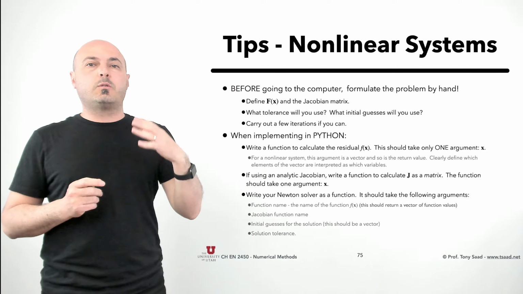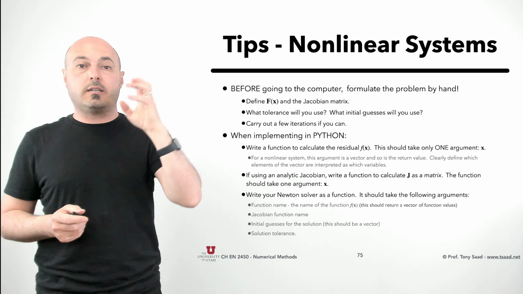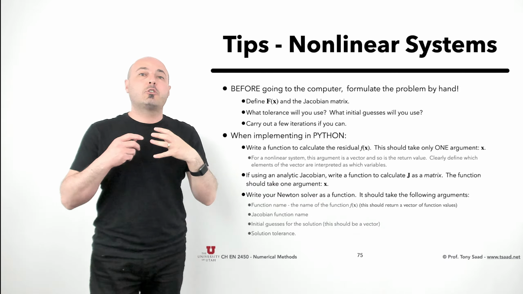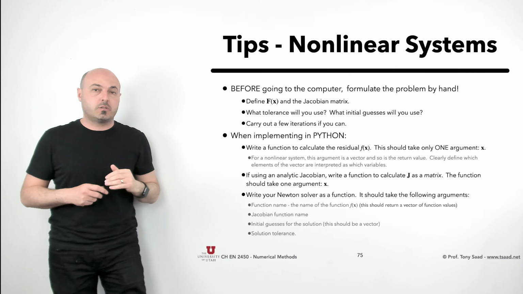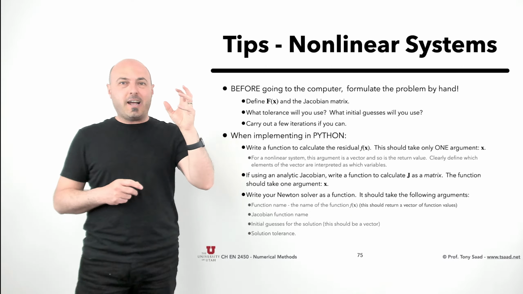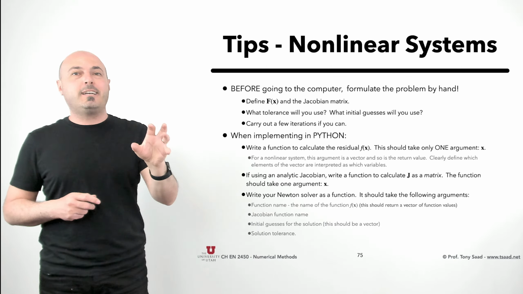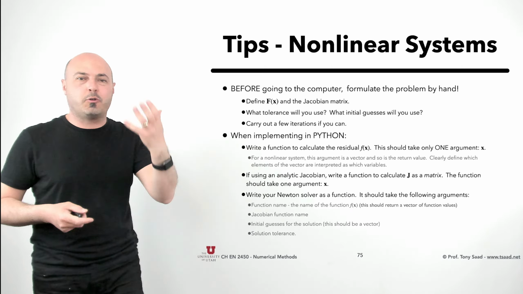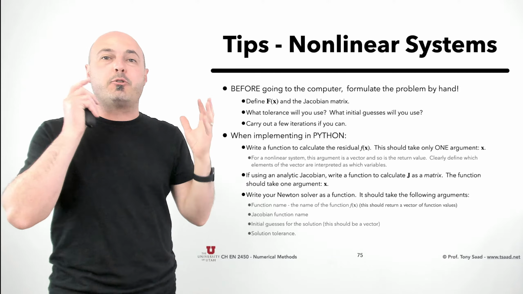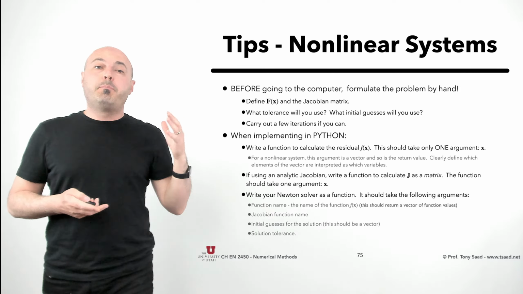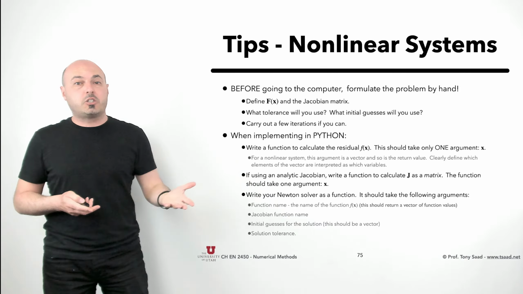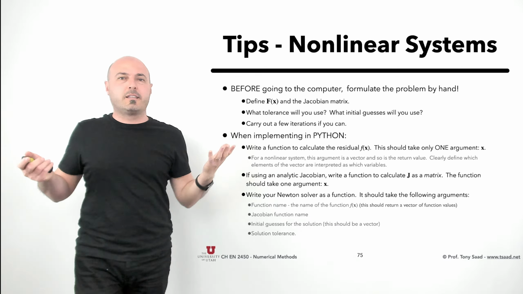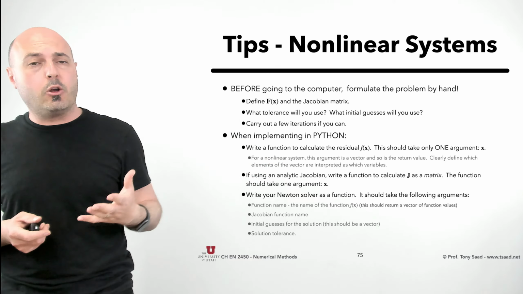Just like in the 1D case, we defined one residual function that returns f of x, or the residual at x. In this case, you want to return a vector of residual functions. And that vector of residual functions is going to be applied at the vector of initial guesses, or the vector of your current iterate, or your previous iteration xk. Remember, you had f at xk. But in this case here, you also have to define the Jacobian. In the 1D case, the Jacobian was simply a single derivative, okay? And we did that either analytically or numerically.